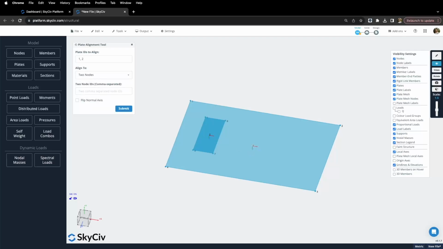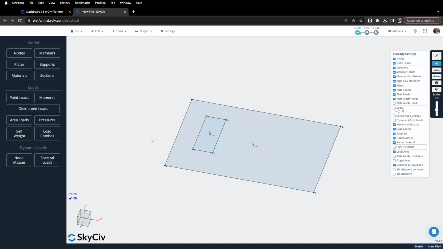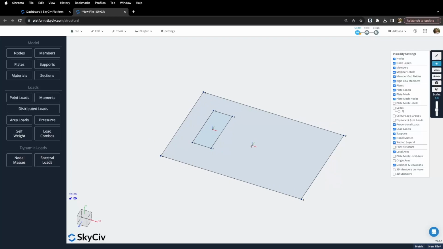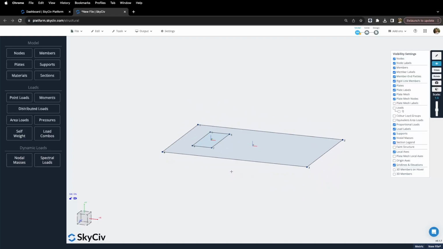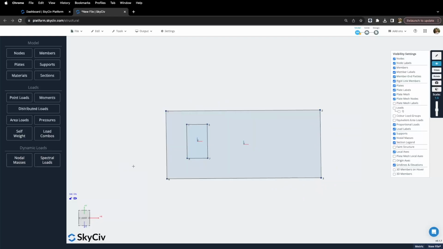So I'm happy with the way that my X and Y are aligned, so I'm going to keep it aligned with the direction of 1 and 2. So I'll go node 1 and node 2, but I want to flip the normal axis. So I'll select that. And when I hit submit, you'll see that it's kept my X and Y the same, but it's now put the Z axis pointing up. So I'm now ready to mesh my plates.